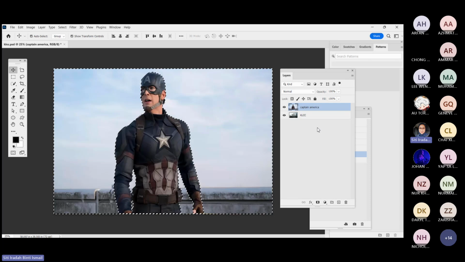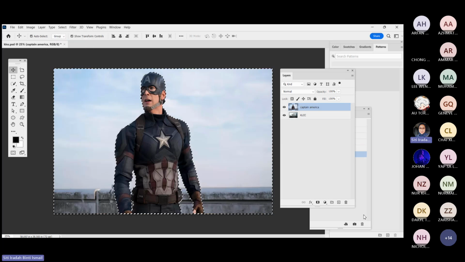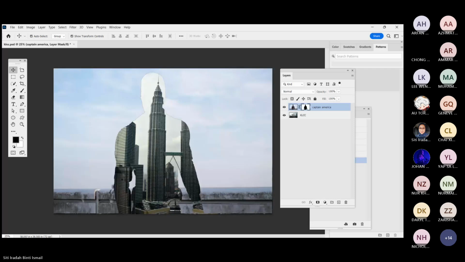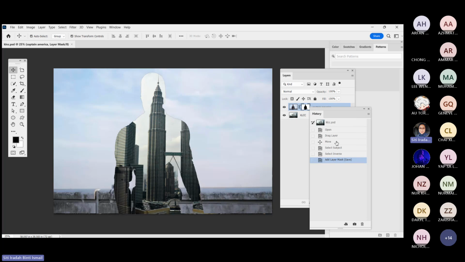I try again: I select inverse and then apply layer mask. But I think we have to do the selection first, because if not, it will reveal the background. Let me go to history and go back to the first step.